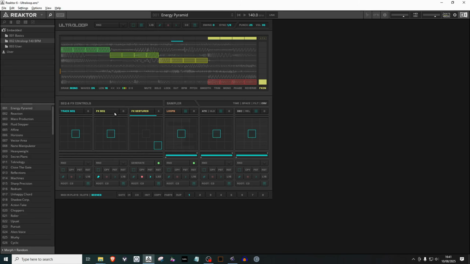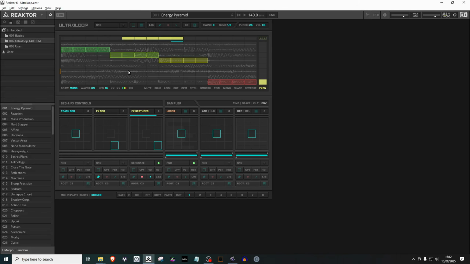I'll go into pin mode, and this is the default effects. Let's move down to here, and let's say we just want the first 4, and we want to get rid of these. And there you go, you get the idea. It's exactly the same as the track sequence. And when you click play and move through them, you will have a different effect sequence running as per your instructions within the cell. So that's how the cells and the grid work.